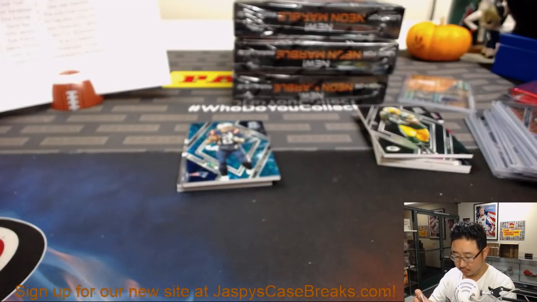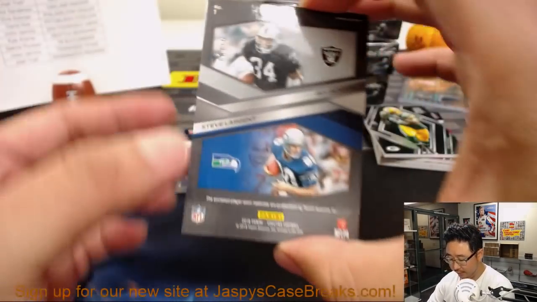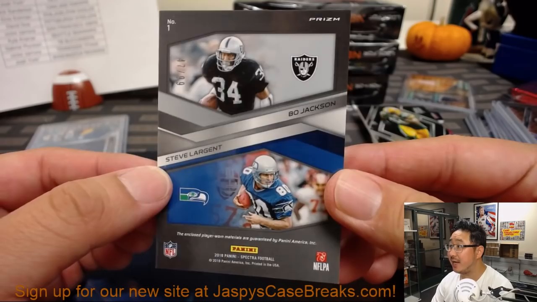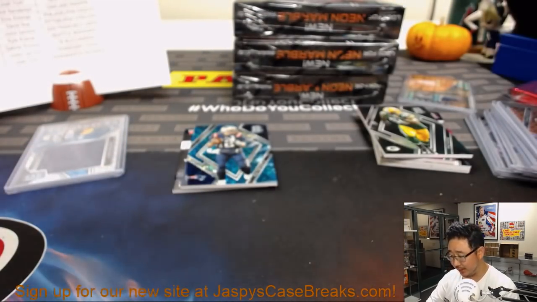Such a great guy to have around, not only baseball aspect of it, being a left-handed pitcher and all that other stuff, but just because he's kind of... And you've got another randomizer, 47 out of 99, Bo Jackson, Steve Largent. Two-color Rivals dual relic.